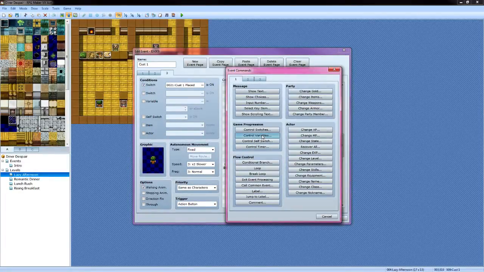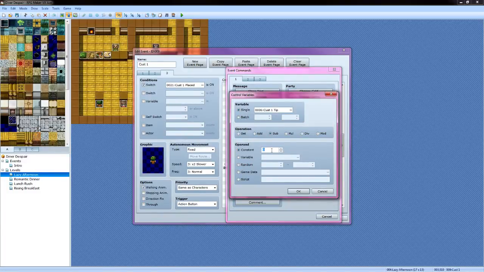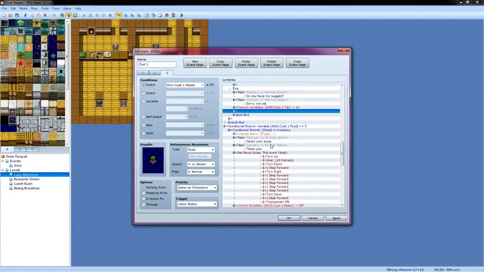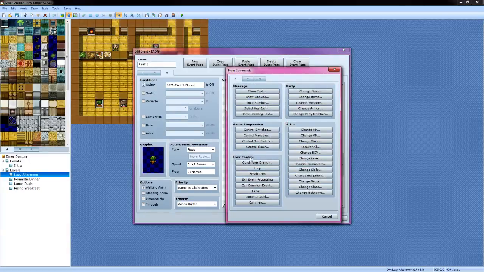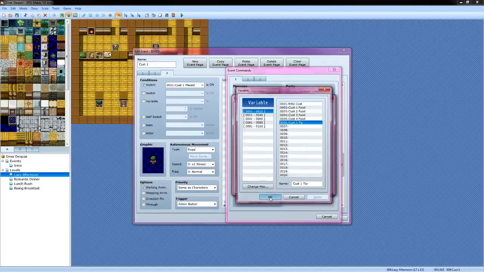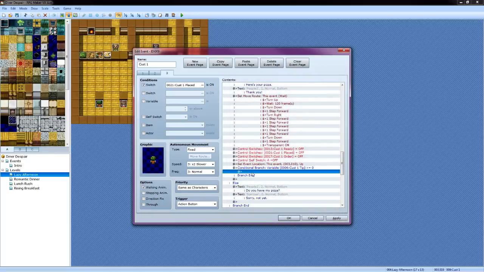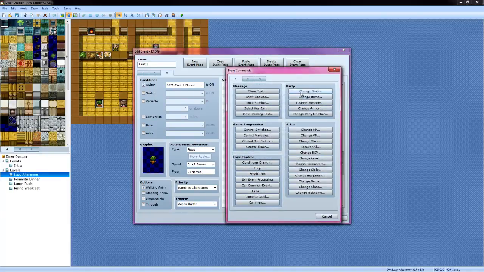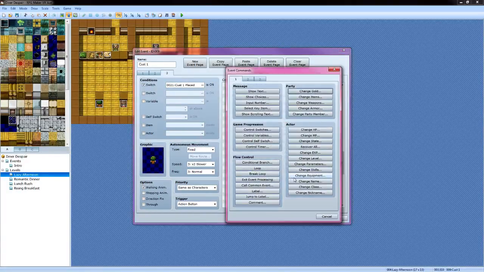Likewise, we lower the control variable by 10 if we don't have it. If tip is greater than or equal to 0, we increase the gold by the tip amount. We play annoying sound effect.